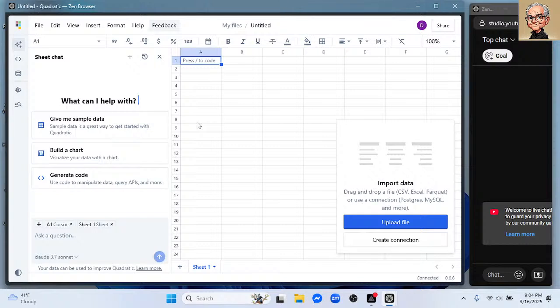Now, I said what I did was I had it do some. What it does, it uses Python to basically create all the visualization and do all the data analysis, even though it's a spreadsheet. We all know that you can use Python inside of Excel spreadsheets now. Well, this is sort of like Excel spreadsheets built on top of Python. And in case you didn't hear me, I've got to the point where I can actually do some kind of interesting things with it.